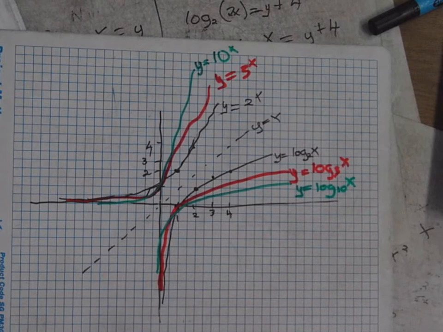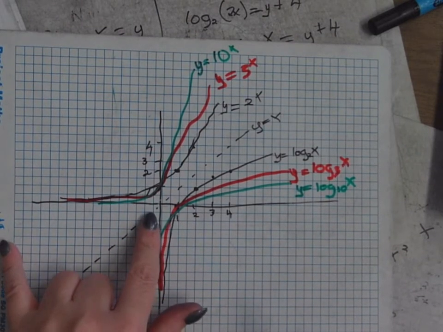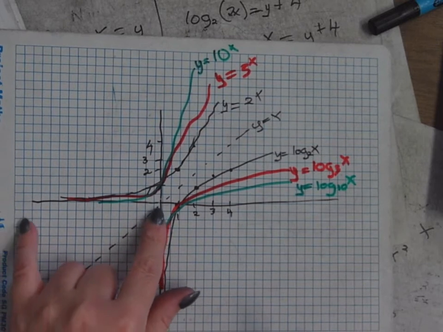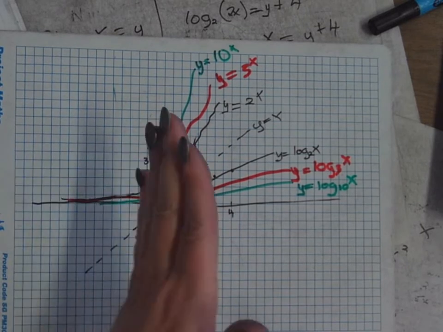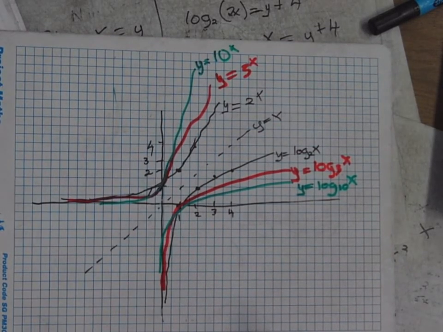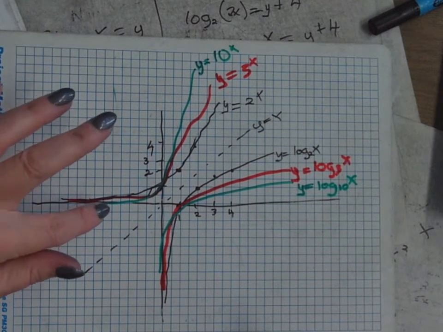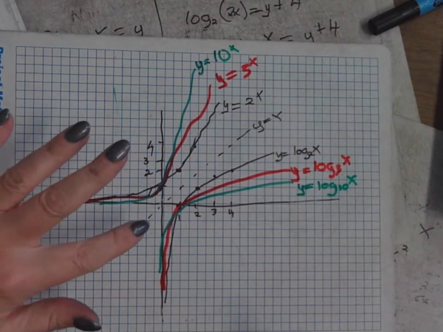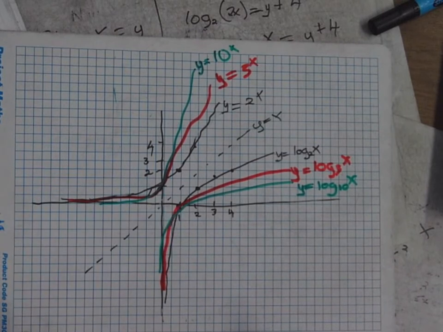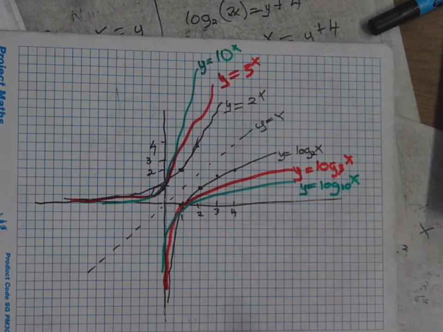There's no log graph over here because you can't get the log of a negative number. So the graph never comes over here. It never comes to the left of the y-axis. The same way with an index, if you do 2 to the power of something, you'll never get a negative number. So it's never below the x-axis. For the indexes it's never below the x-axis, and for the logs it's never to the left of the y-axis.